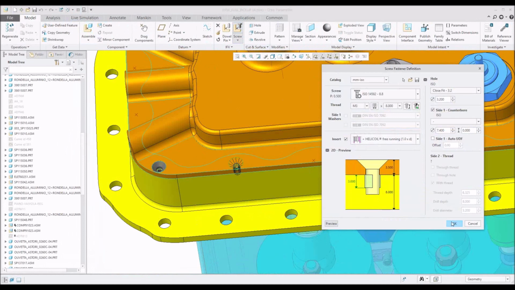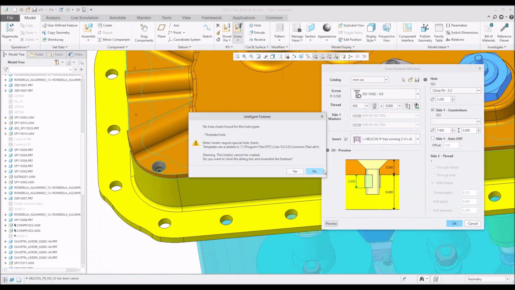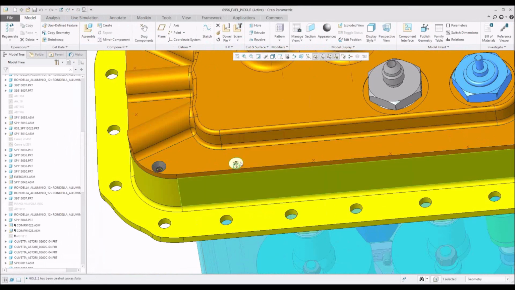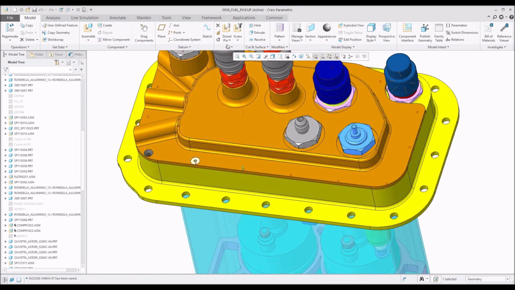I can say okay. So that's just not a standard type. It's warning me about that, so most probably I need to go and add that into the library if that's something we want to do. And then that's part of a pattern.